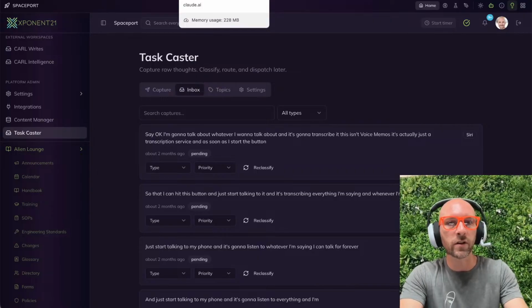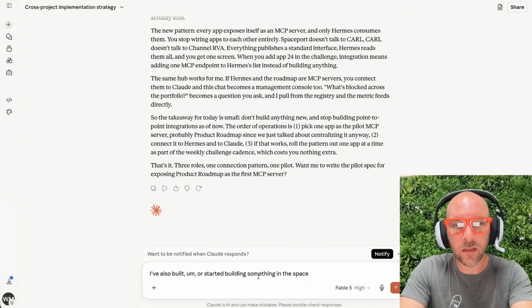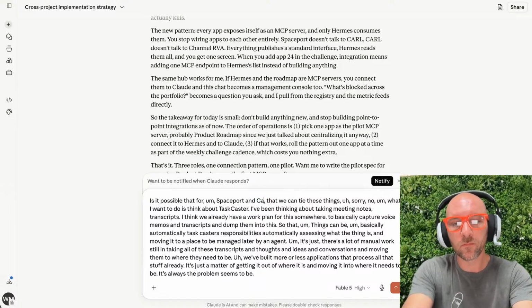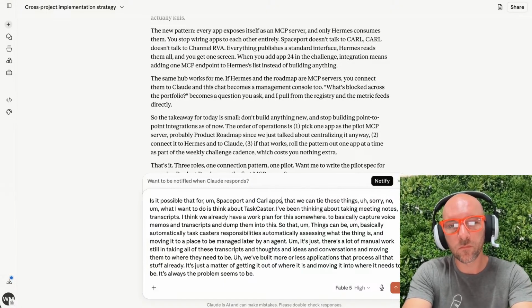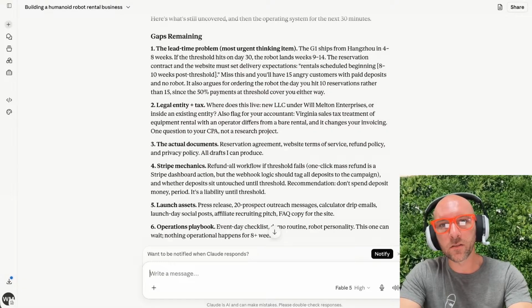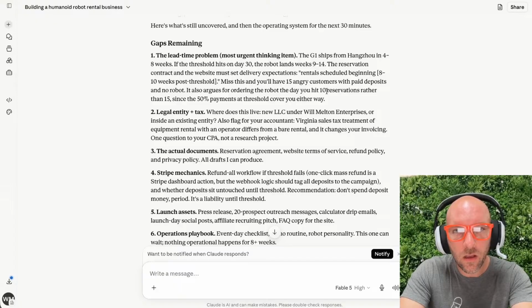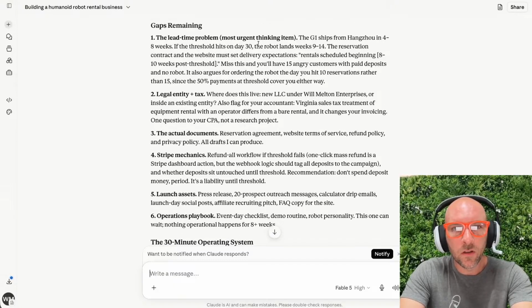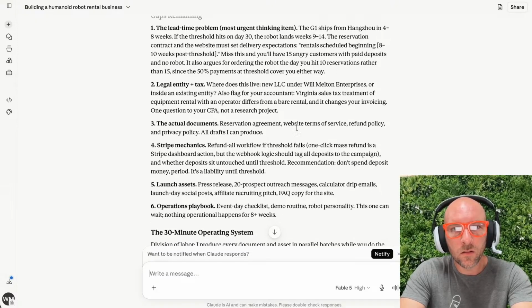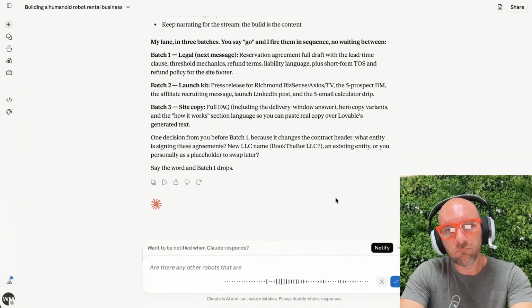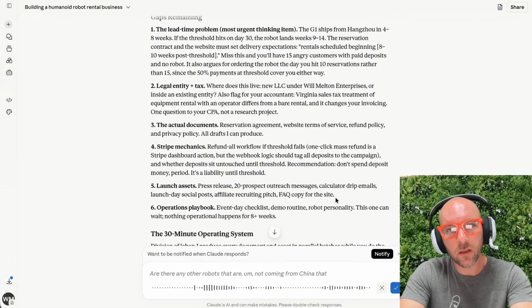So I'm in that territory of working on two things at once because I had an idea, and let's see what that says. All right, so gaps remaining. The lead time problem is most urgent. Ships from China in 4 to 8 weeks. Are there any other robots that are not coming from China that we might think about?